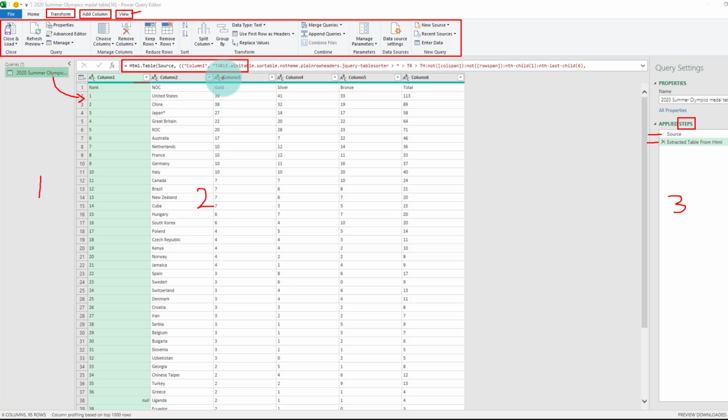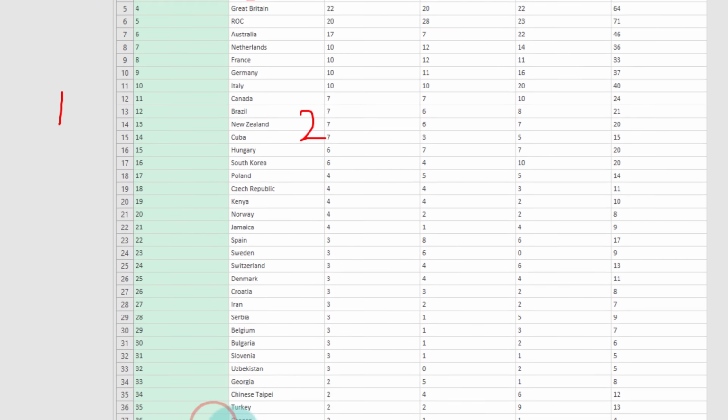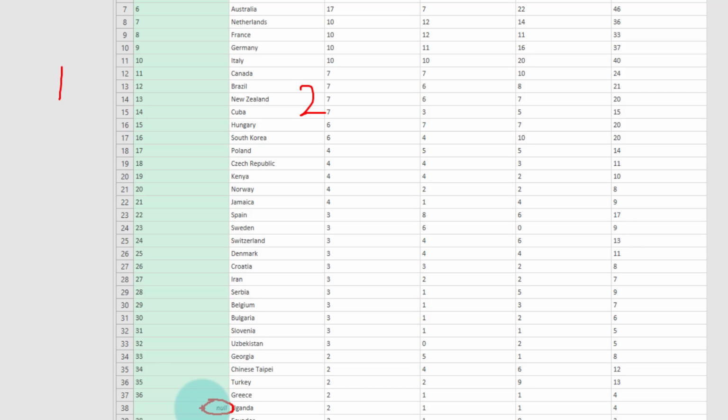So this is where we are connecting to the web page, getting the data, and now as I'm seeing the data, I'm thinking, okay, wait a sec, the headers are all wrong. They are not Column 1, 2, 3, 4, 5. They should be this row here. So in order for us to do that, we would like to take this and move it into the header area. Likewise, if there are any extra characters like this, we want to delete them. And if there are any extra blank spaces here, we want to treat that as well. So that's all we are going to do.